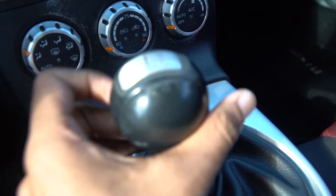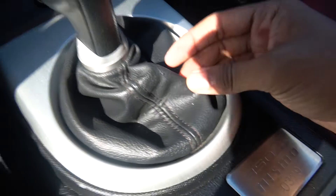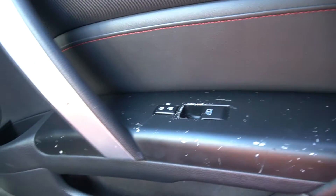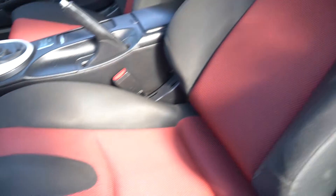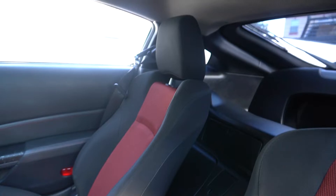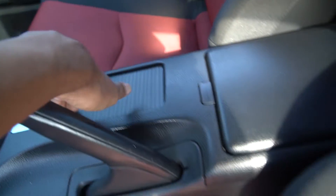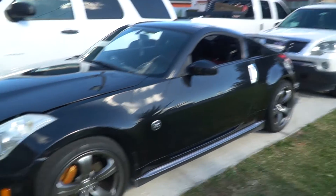The shift knob is not in the best shape — I ordered a new one and it's on the way. The shift boot comes with red stitching, just a little faded. On this side the window module is scratched up pretty bad — I'll probably need to get a new one. The Nismo comes with special seats — black on the outside with red on the inside. The previous owner kept the interior very clean. There's also a center console cup holder, which my old Z did not have.